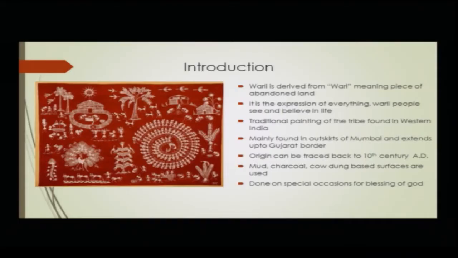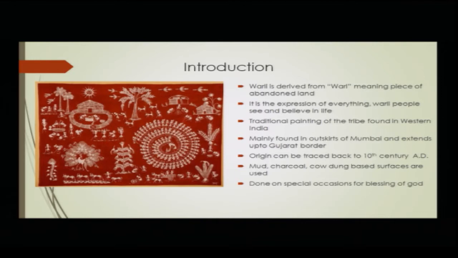So where did the word Warli come from? It comes from the name worl, and worl means a piece of abandoned land that is taken for cultivation by the people, and the people who cultivate on it are known as Warli. So the Warli name is derived from this. If we see this artwork, we can see that Warli art is what the people see and what they believe in life, and it is everything they do in their life.